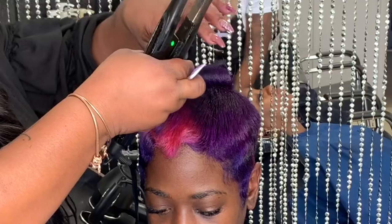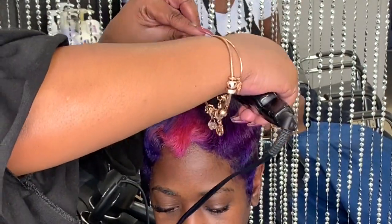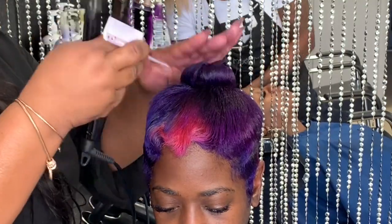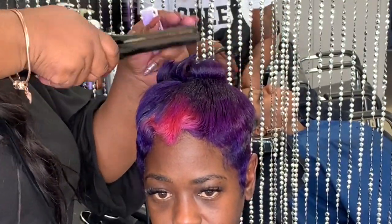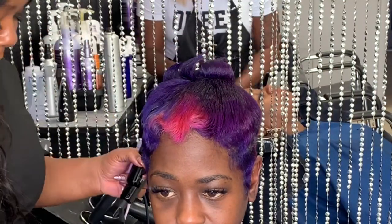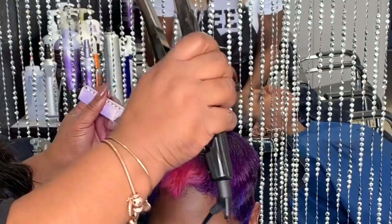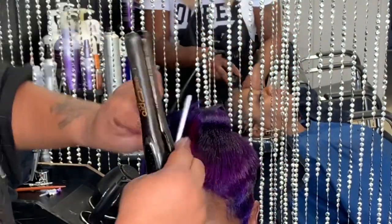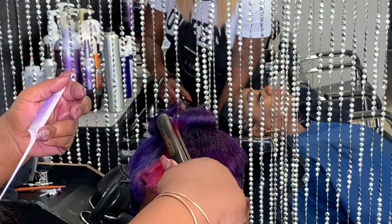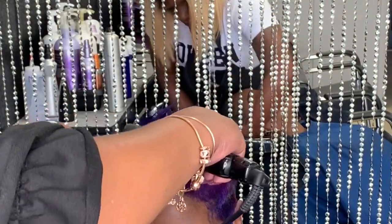So you guys know that I'm going to go ahead and use my half inch Red by Kiss titanium flat iron. I do have a link to that flat iron on my Amazon list. It's a list of things that I use in the salon and here on YouTube from time to time. All of the products, tools, everything that I use is right on that list, and you can purchase right off the list.